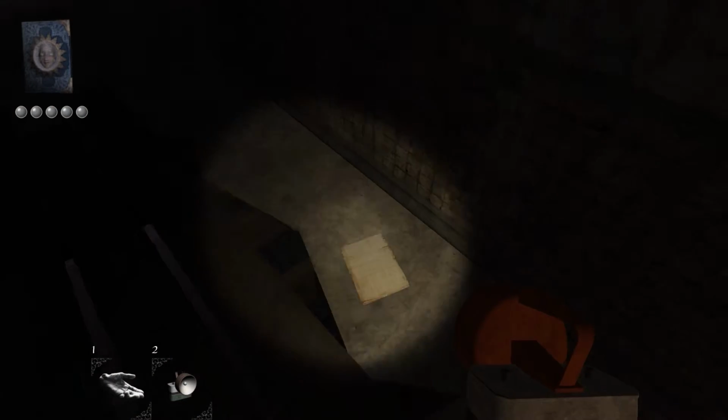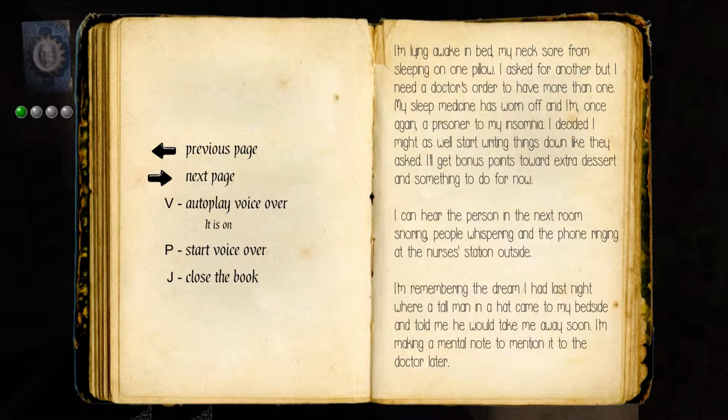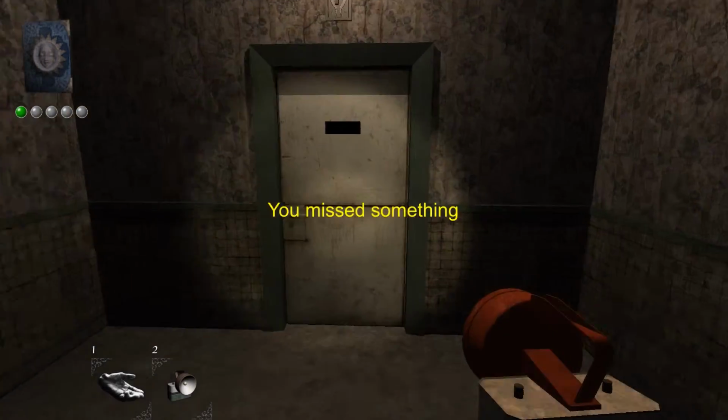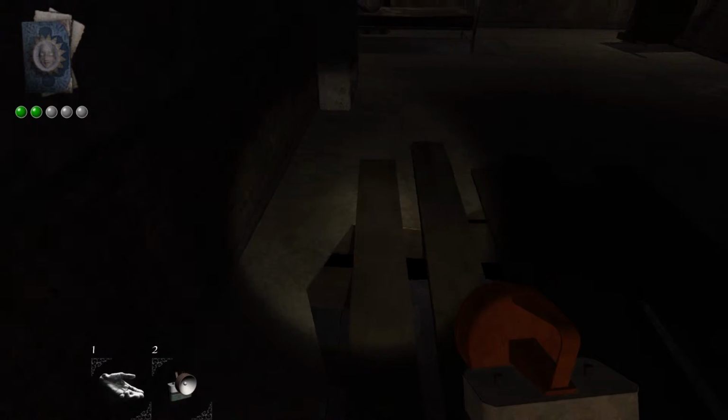I missed something. What? Okay, really? Why is this so significant? Fine. I'm lying awake in bed, my neck sore from sleeping on one pillow. I asked for another, but... Why? I literally just listened to that. Why would you have me repeat it with, like, on the page and everything? I could have read that. I'm still missing something, apparently. What is with these pages?